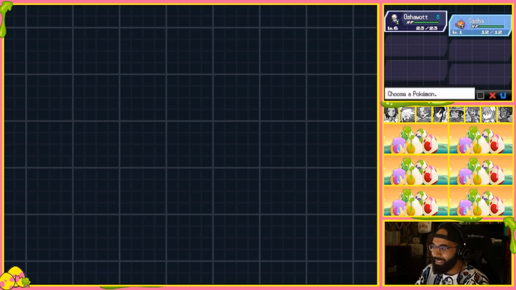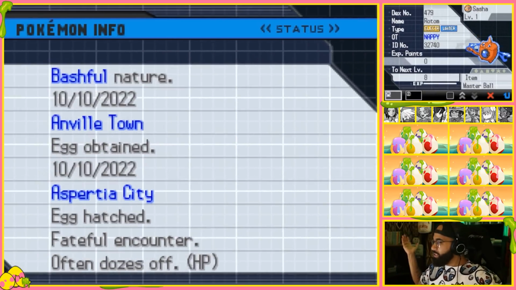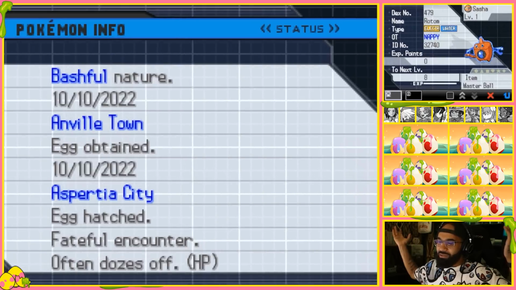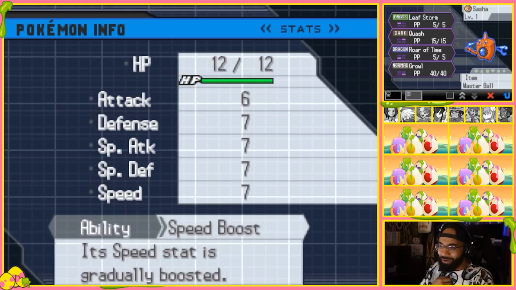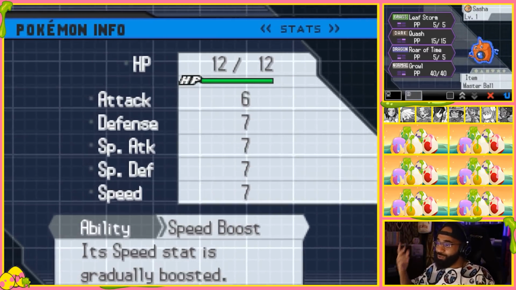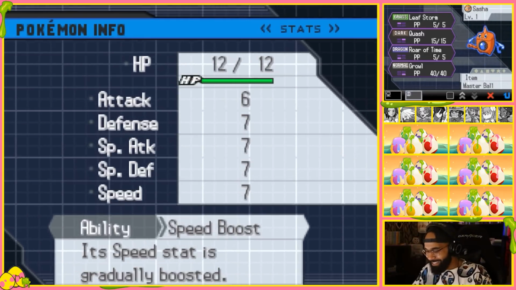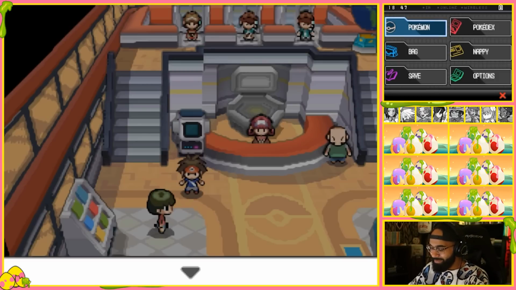But as you can see, let's go ahead and check Sasha out. We gave her a bashful nature. We said she was from Anvil Town. She is holding a master ball. She is level one in a luxury ball. Her stats are what they are. We randomized them. She's got speed boost with leaf storm, quash, roar of time, and ground. Hot damn.